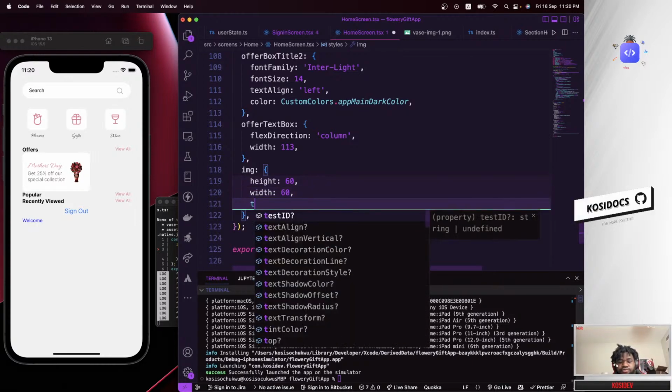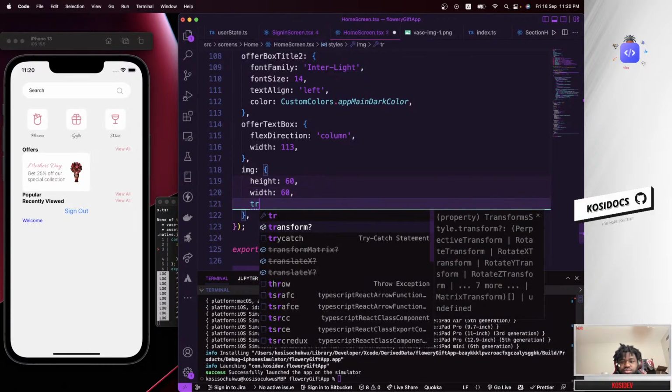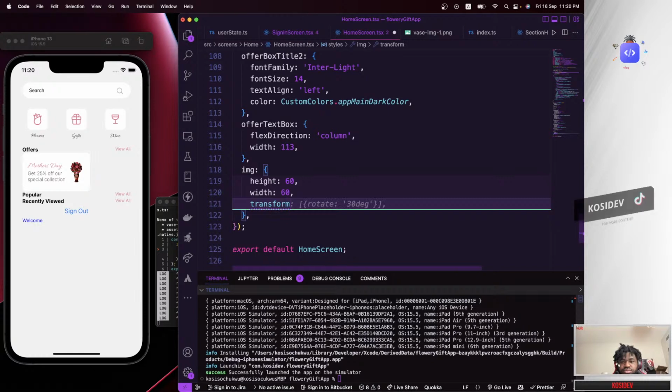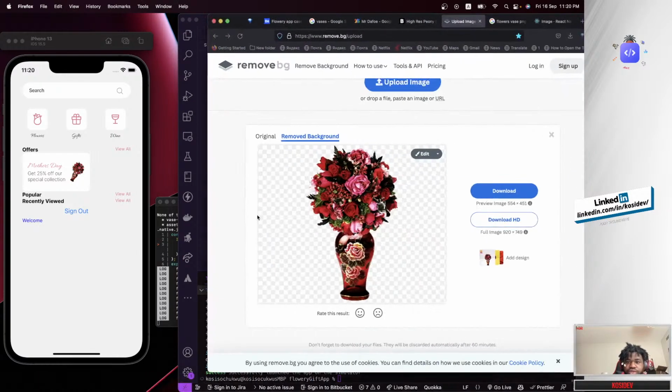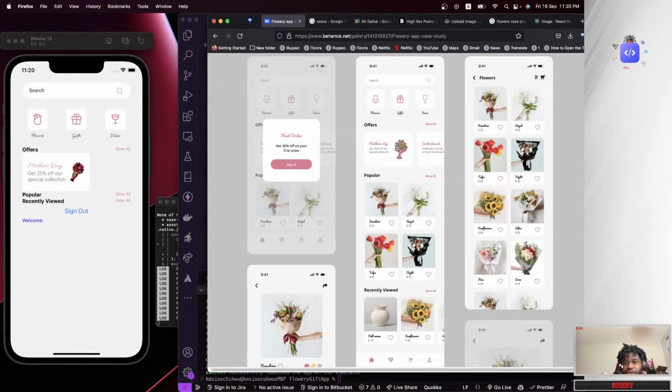We can actually use transform on it. Yeah, there we go. So just rotate it 30 degrees. I think that makes more sense. In that case, it will actually look like what we have here.